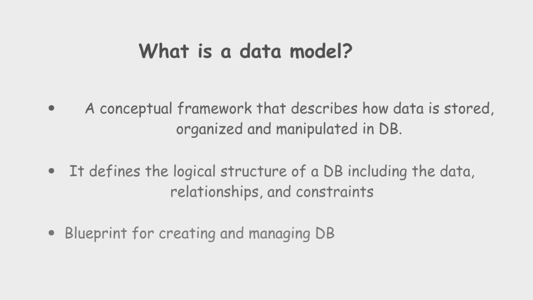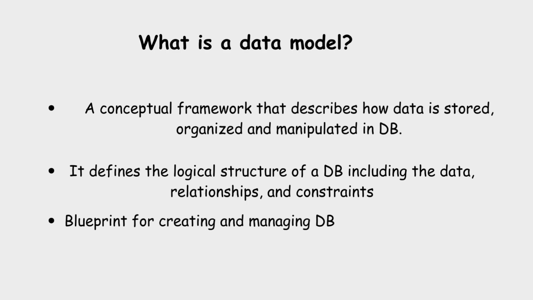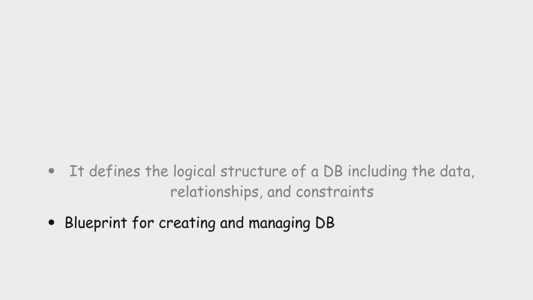What is a data model? A data model is a conceptual framework that describes how data is stored, organized, and manipulated in a database. It defines the logical structure of a database, including the data, relationships among them, and their constraints. Overall, a data model serves as a blueprint for creating and managing a database.